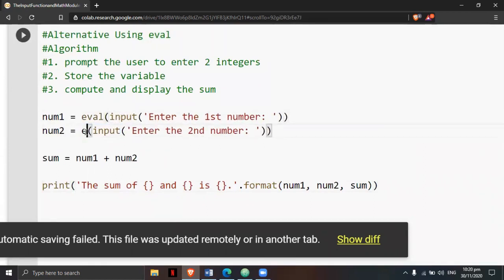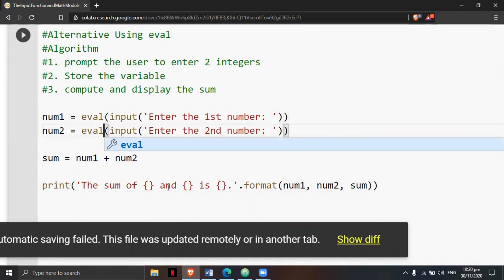Eval will evaluate the value or the string you have entered using the input function. So when you say evaluate, it converts a string to an equation, or what we call an expression.